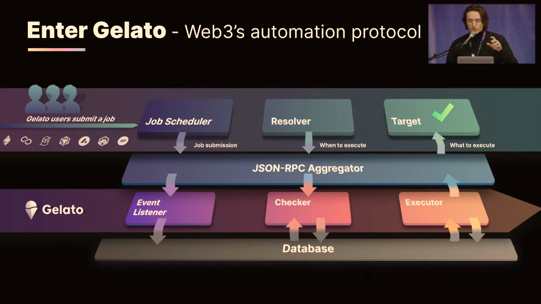So put resolver and target together, you encode the payload and submit it to the job scheduler smart contract, and now Gelato knows that you want to have this automated, right? And then on the Gelato client side, there's this event listener service that listens to these events and says, okay, I know now that I should execute this refinance logic for this particular user. And the checker part, in the backend, is the part that constantly checks the smart contract and verifies, okay, can I do the refinancing now? No, I can't. And then the next block, can I do it now? No, I can't. And it basically goes on like that. And once it returns that it should execute this refinancing transaction, the executor part of the thing will get it mined reliably on any network that was specified.